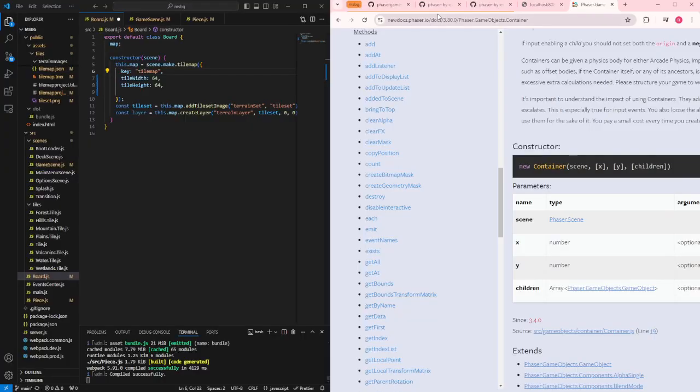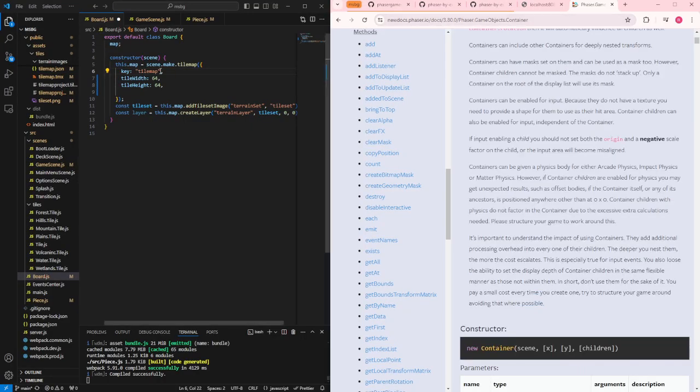Right, let me get a bit comfortable. We are trying to create a container which consists only of the tile map.